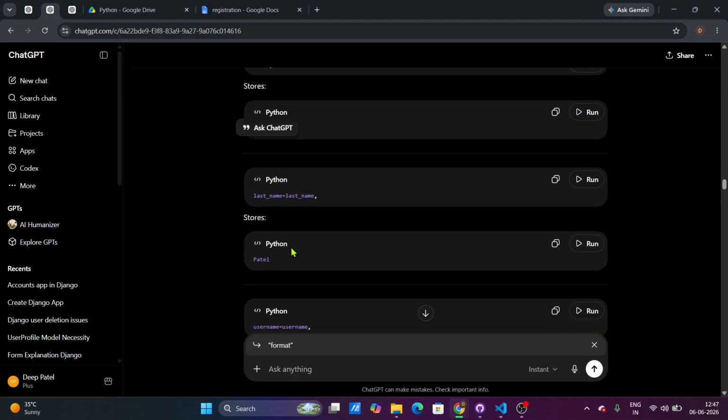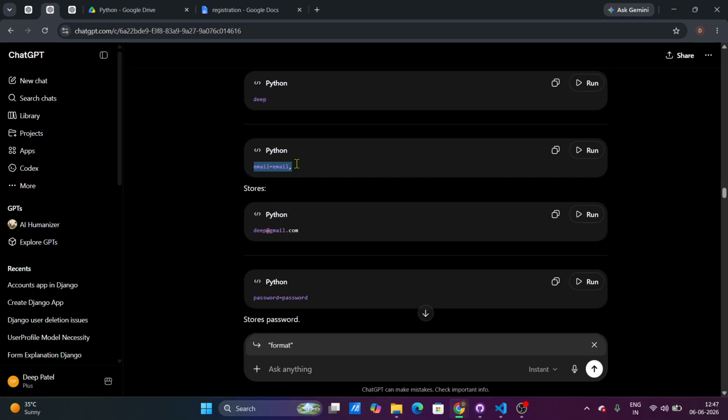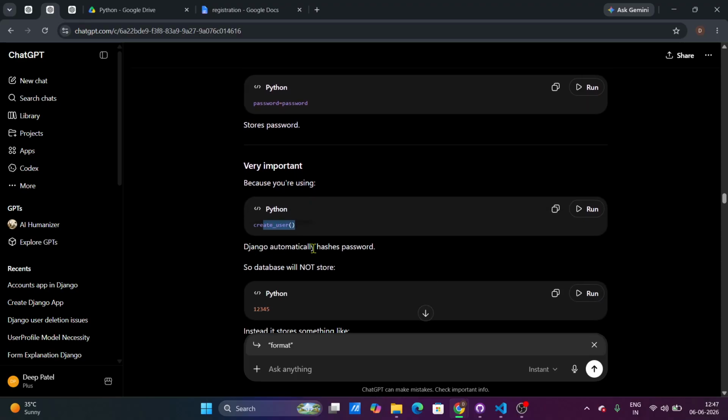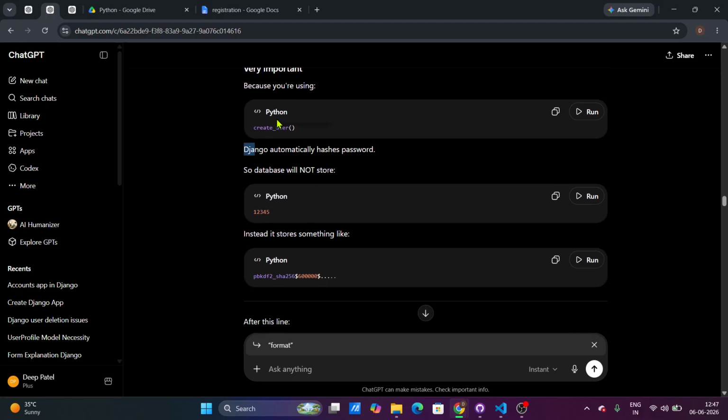So first name, last name, username, the email, the password are stored. Very important: you are using create_user. Django automatically hashes the password, so the database will not store it like this. So this create_user is, I think, a special method by Django, which automatically hashes the password.